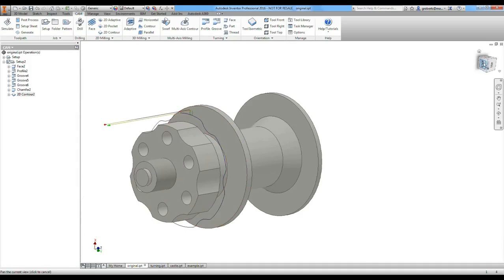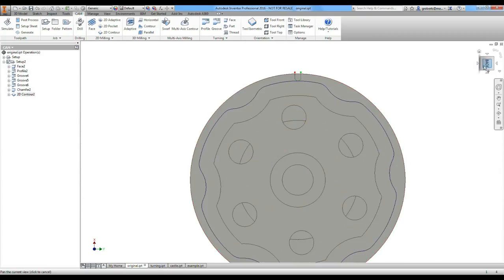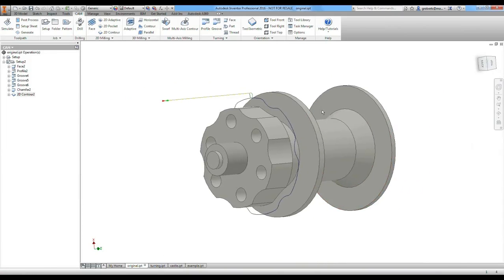I can set it to go to the bottom there, and then press OK. And you'll see the 2D contour is added on like so. So we can do that with all milling operations, as this is a mill turn program. You can choose any mill turn operator or any milling operations, and they're all accepted inside the turning.